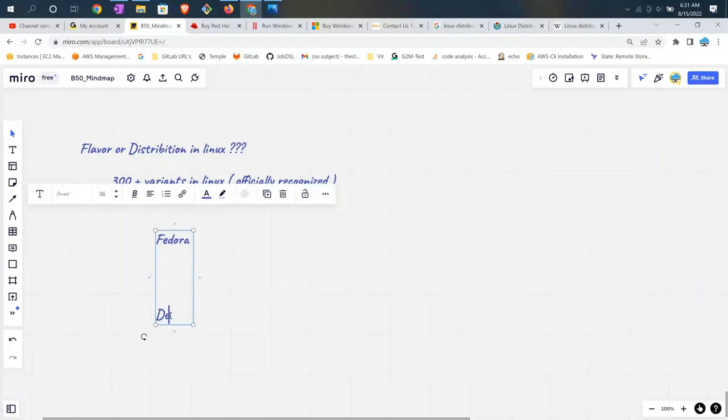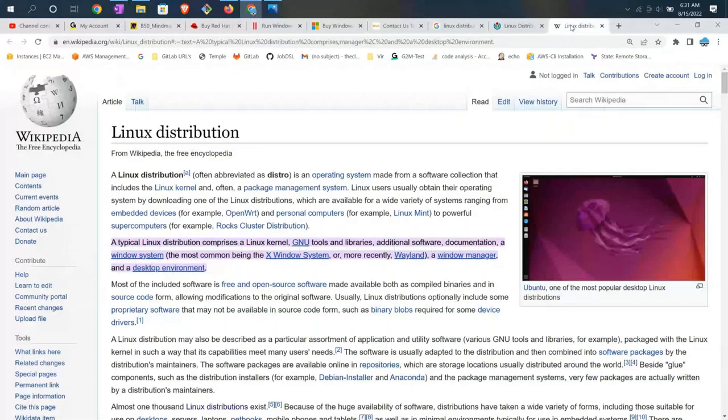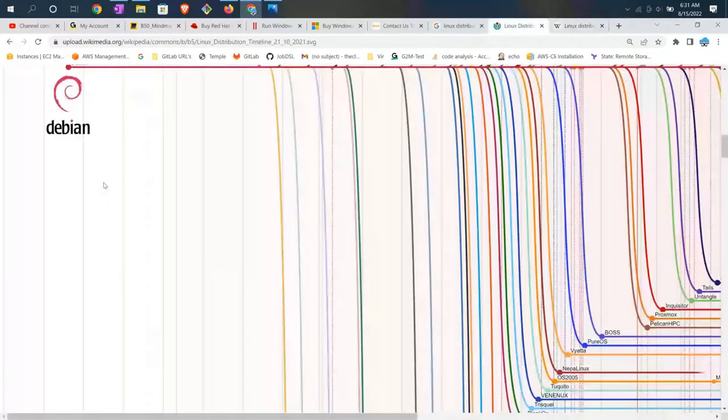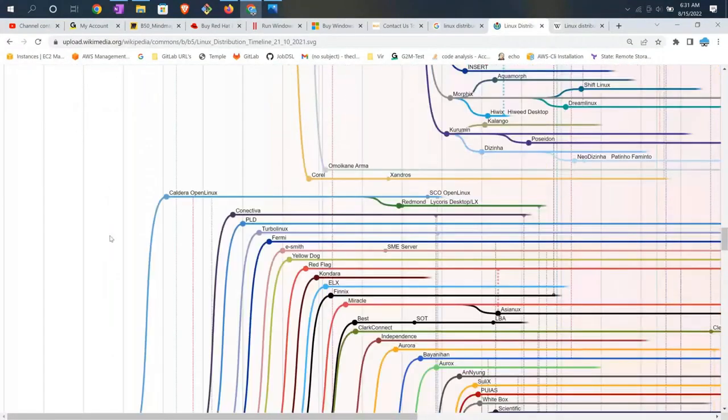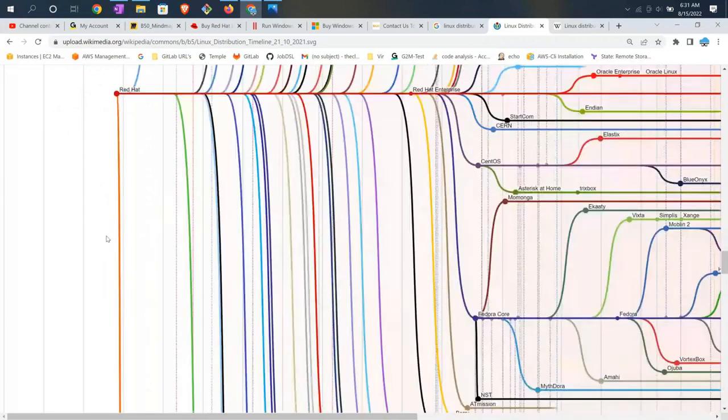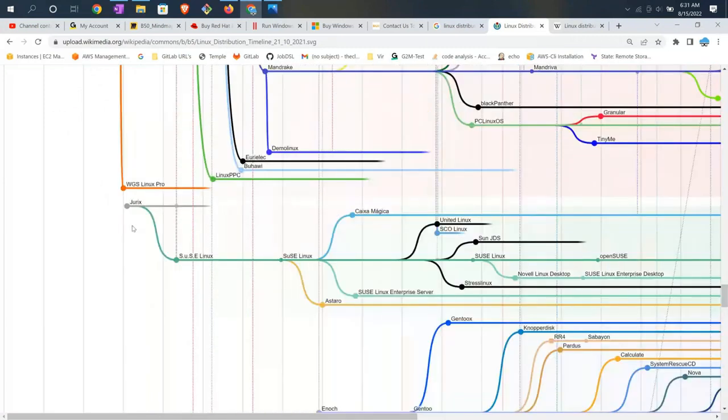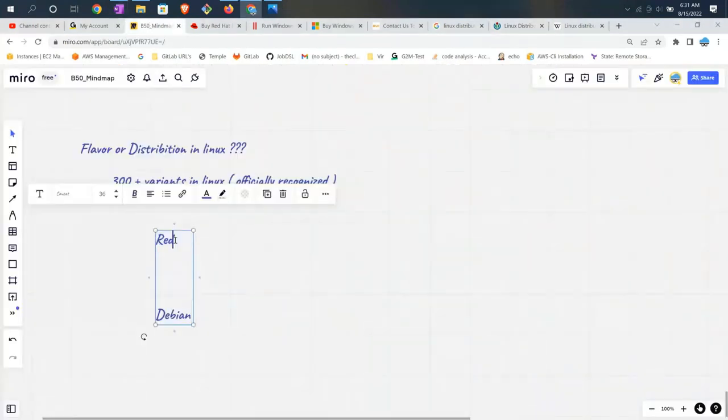You take any operating system, this will be the source. From there only they would have taken that code. Either it can be Debian based, or scroll down, or it can be from Red Hat. So majorly these two. When I say Fedora, just consider, since it is the bigger one, Red Hat. So any of the Linux operating systems that you take can be from Red Hat Linux or from Debian Linux.